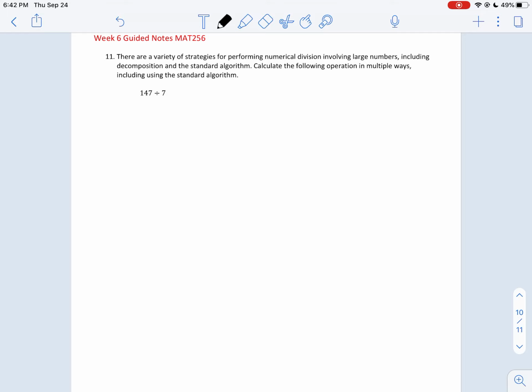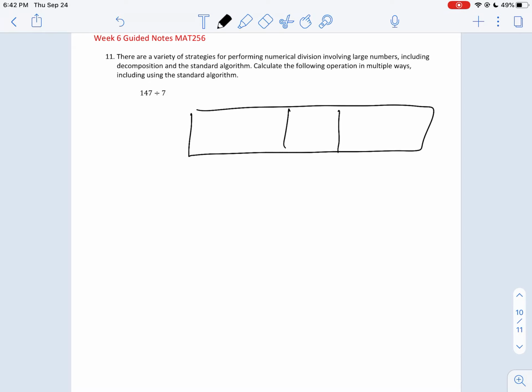If I want to think partitively, then I'm thinking that we know the number of groups. So there are 7 groups or 7 copies. So let's do 7 boxes. Oops, let's make that a little bit more narrow in the middle. And then thirds. So there's my 7 copies, and we want a total of 147. Well, I don't want to do 147 dots, so let's just start splitting things by numerals.